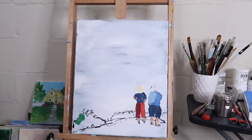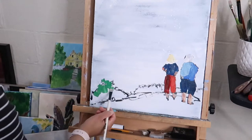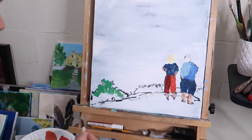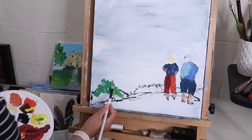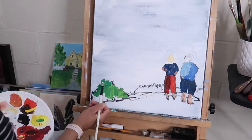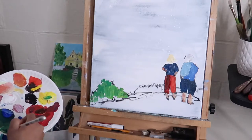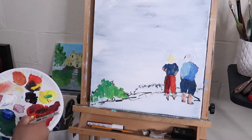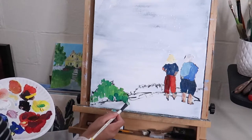So I'm going to paint in the greenery around the lake. I'm using up and down strokes. That's just the way that I like to paint. I like to use a lot of thick paint. So I'm just layering on the green, and I'm going to continue to layer on all these greens. And this is just my style of painting.